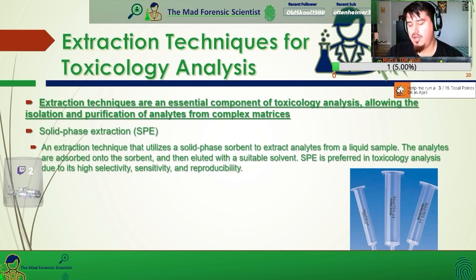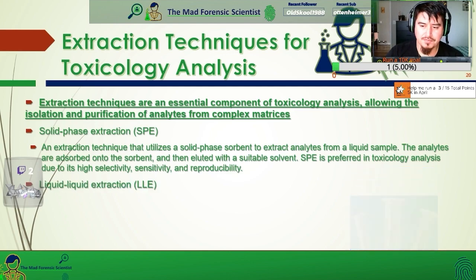So shown here is an SPE cartridge. You put your liquid sample into the SPE tube, rinse through it with solvent. The drugs that you are trying to extract adhere to the sorbent, and then we use a solvent to push them out. So a solvent that the drug has an affinity for withdraws the analyte. I'm actually going to do a presentation later to go more in depth on the extraction techniques, but this is a basic introduction.